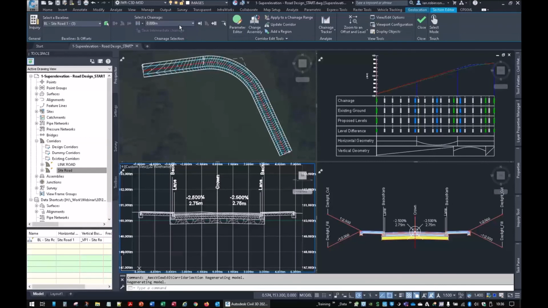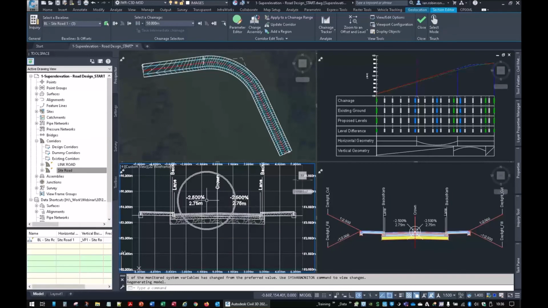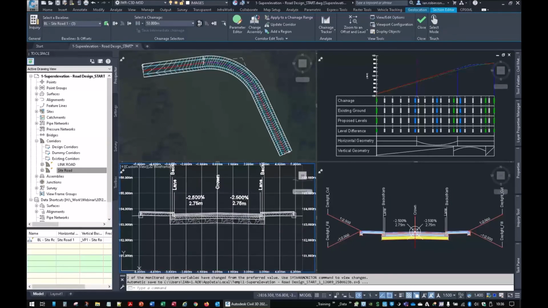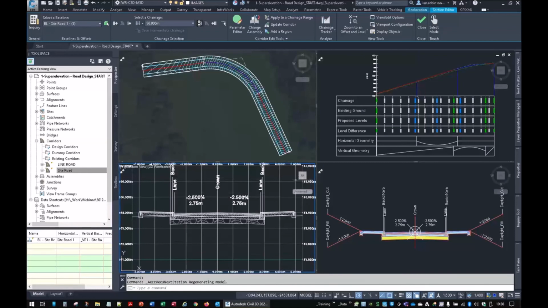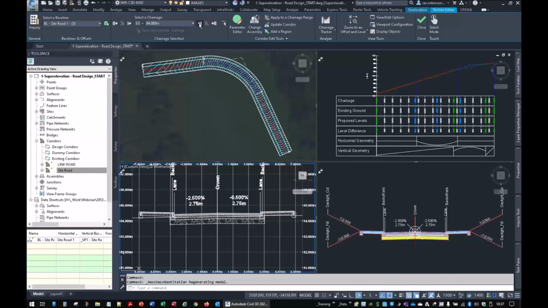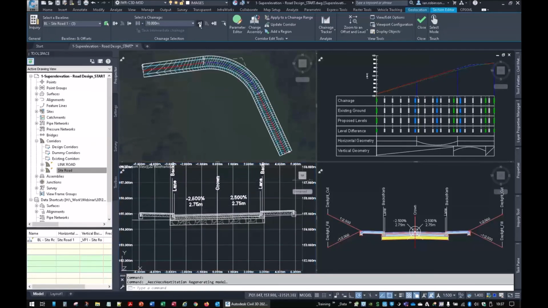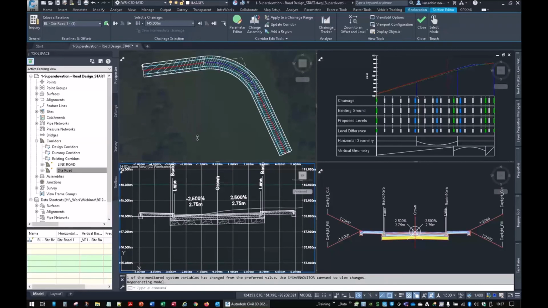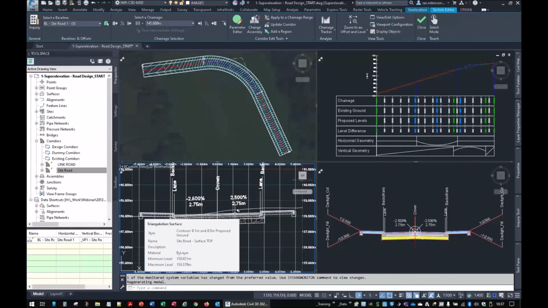Okay, so we said when we get to 50, it's 2.5, 2.5, there it is. And then you'll start to see the lane lift. Oh, it was 60, wasn't it? Not 50, my mistake. So 60, and then we'll start seeing the lane lift on the right. There it is, slowly lifting to a positive 2.5, and it will stay at 2.5 right the way to the end. Let's go to last but one. There we are. Nice, simple tools to automate and also to manually set up super elevation for housing and for major highway design.